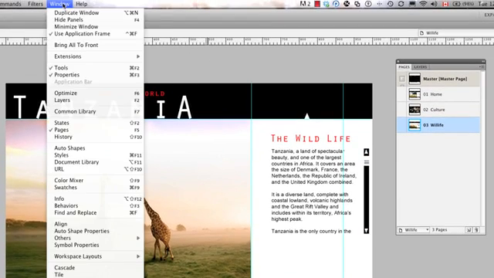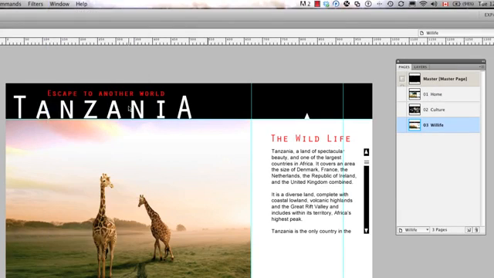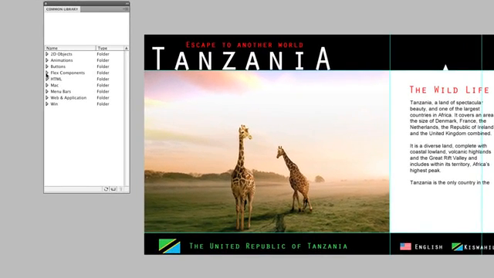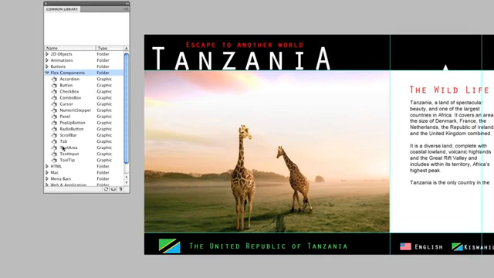Fireworks does come with Flex components in the Common Library, and there's the scroll bar there. But the problem with the scroll bar, if I just pull it over here, is that it is a symbol.